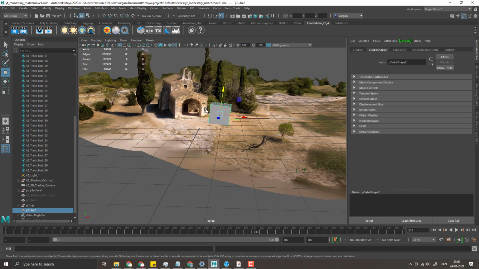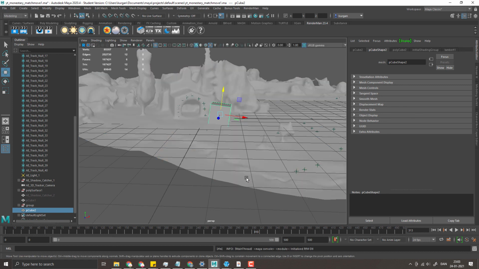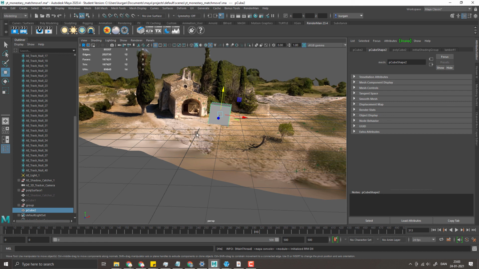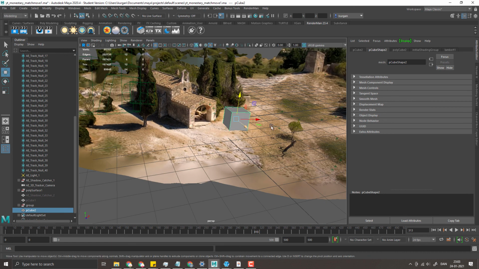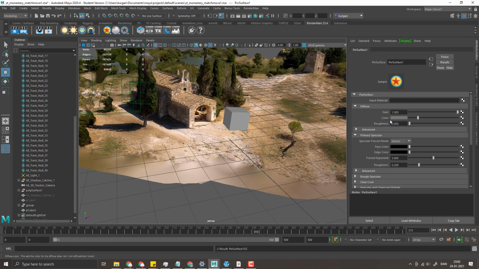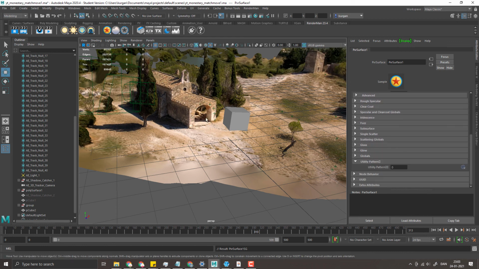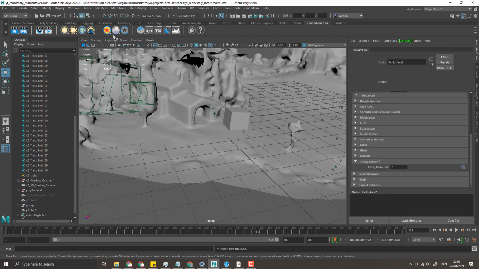So what I'm going to do is I'm going to do this in Renderman, because I like it, and I can do something similar in Arnold later. So this one I gave a PXR surface. This is like the Swiss Army knife, to use a really old term, for this material. It's a PBR material that can do pretty much everything. And I'll do the same for the other one here.